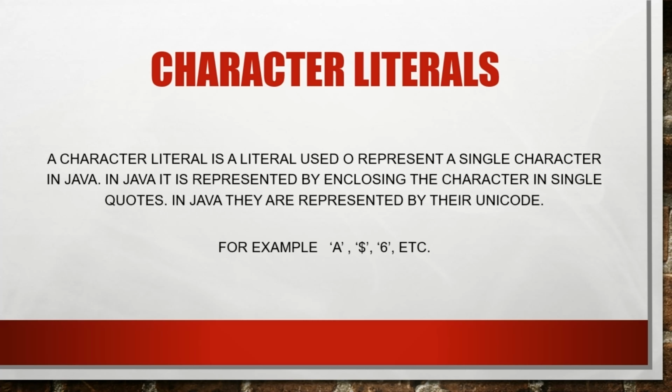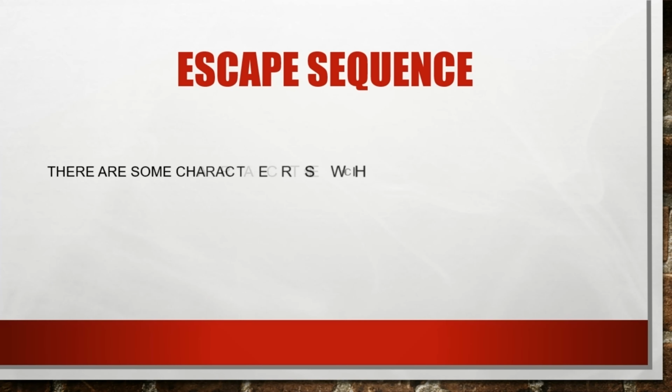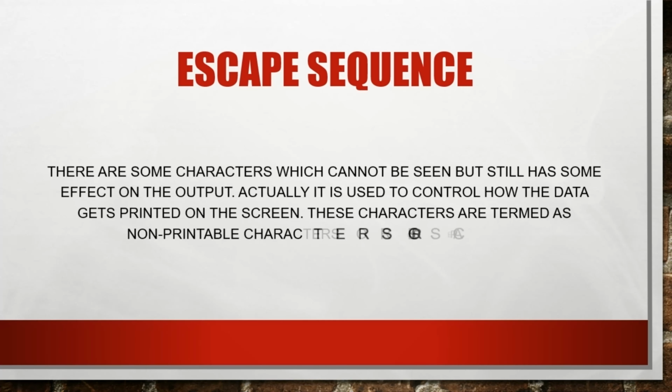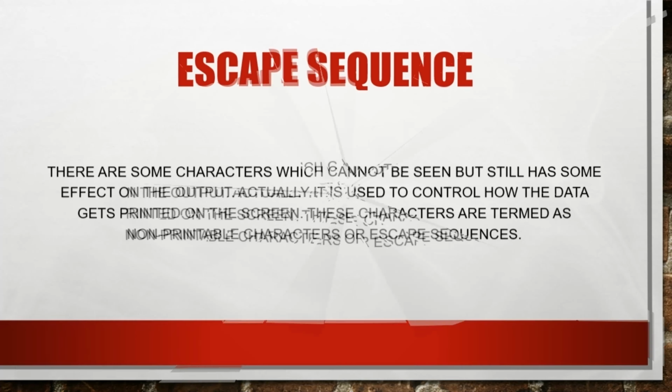In Java they are represented by their Unicode. This can be any character of the Java character set. Now in characters we have a special thing: escape sequences. There are some characters which cannot be seen but still have some effect on the output. Actually it is used to control how the data gets printed on the screen. These characters are termed as non-printable characters or escape sequences.